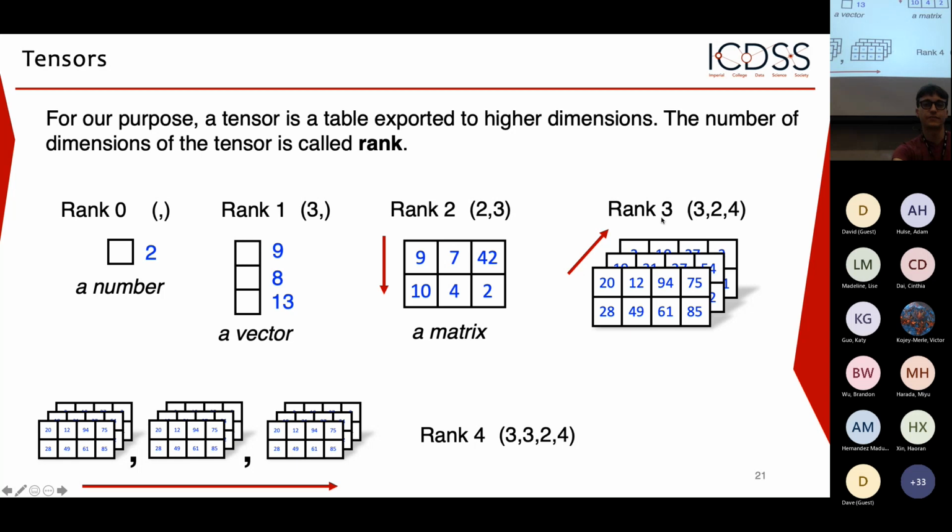This is a rank 3 tensor. So the first dimension has 3 elements, and is the depth indicated by the arrow. As you see, we have 3 matrices stuck together, right? So that's where the 3 comes from. The second dimension is the one in this direction, as we saw for the rank 2 tensor. And this has 2 elements. And the third dimension has 4 elements: 1, 2, 3, 4. Is this clear?